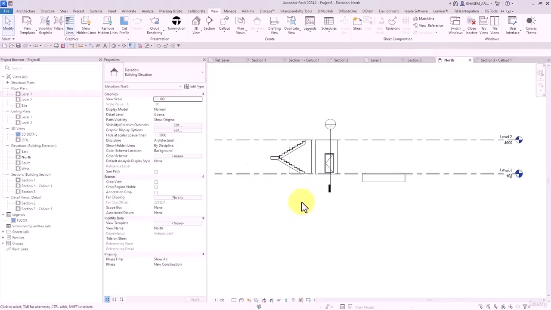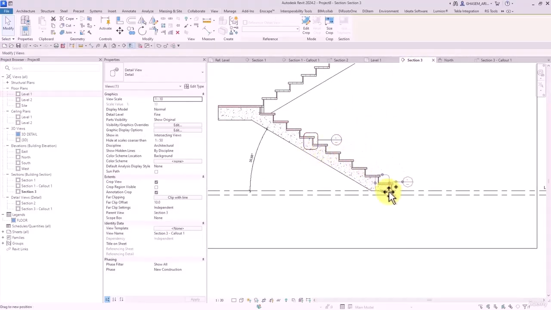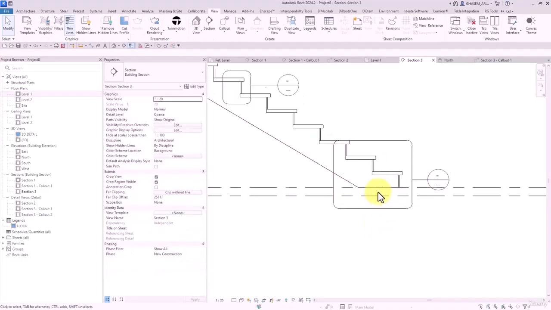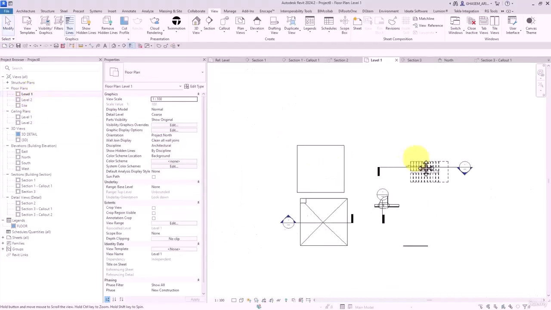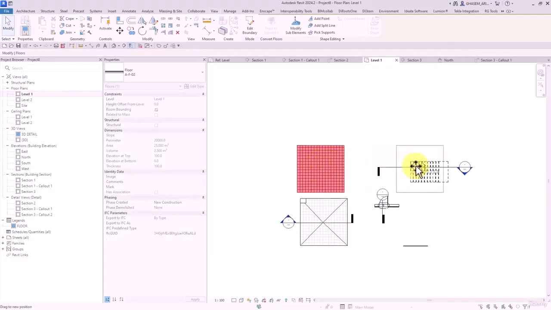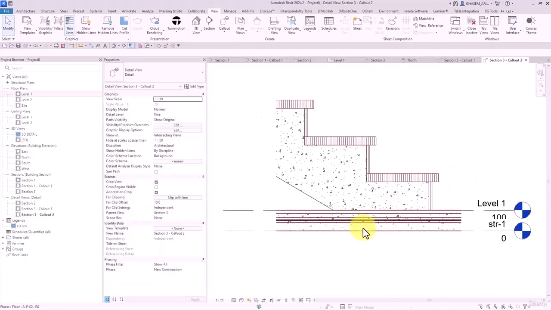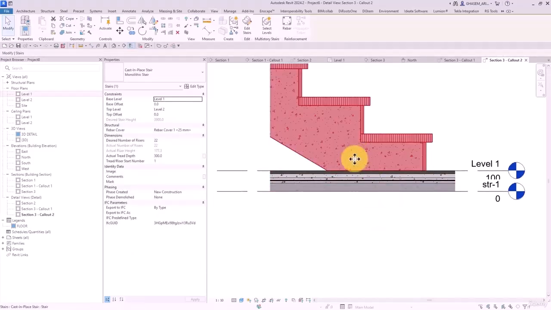For the stairs, for these parts, we can define a hash. For example, here in this section, I copy this to here, like this. And then we might have floor here. I move this flooring to here, then here in this callout.